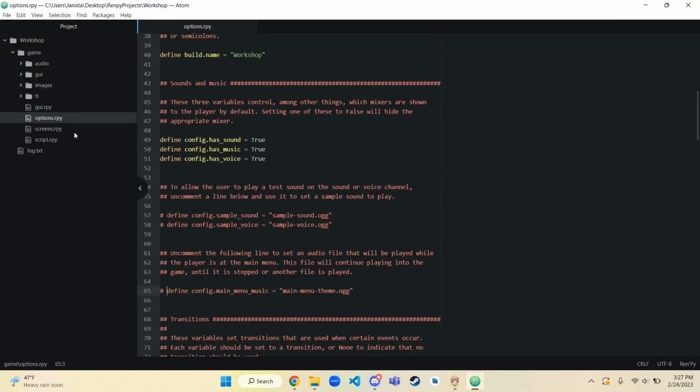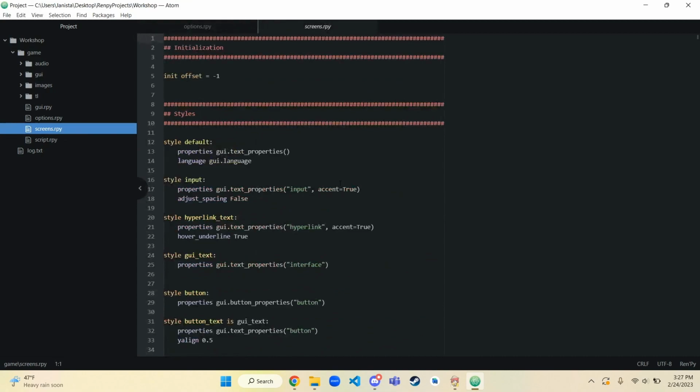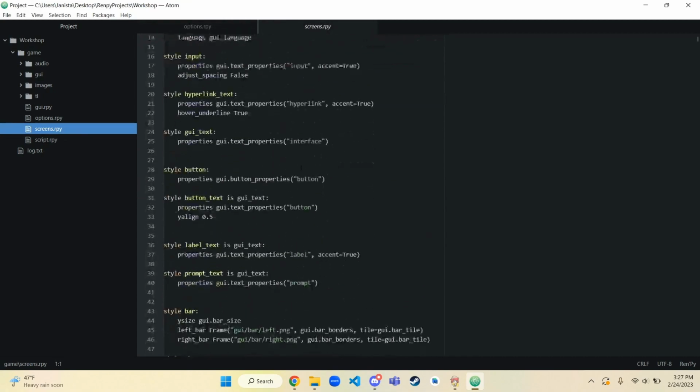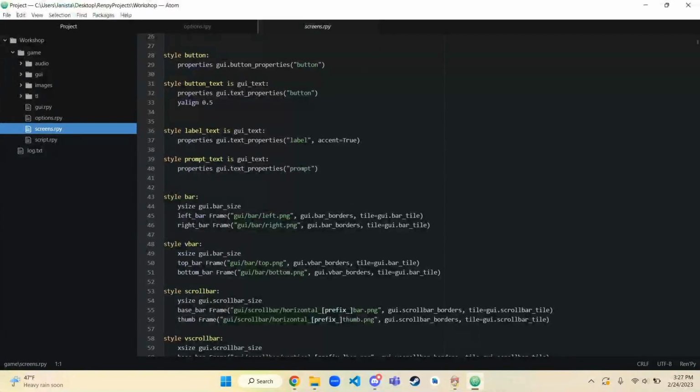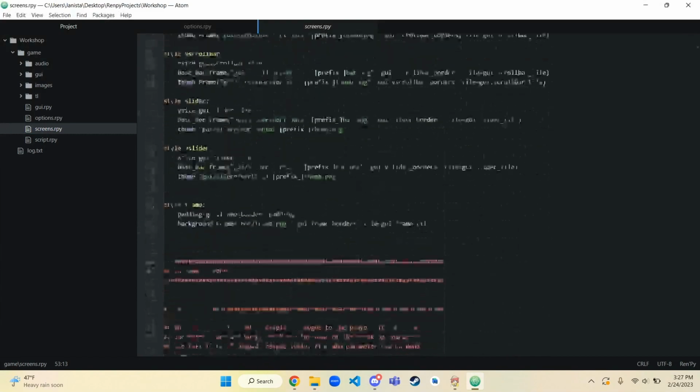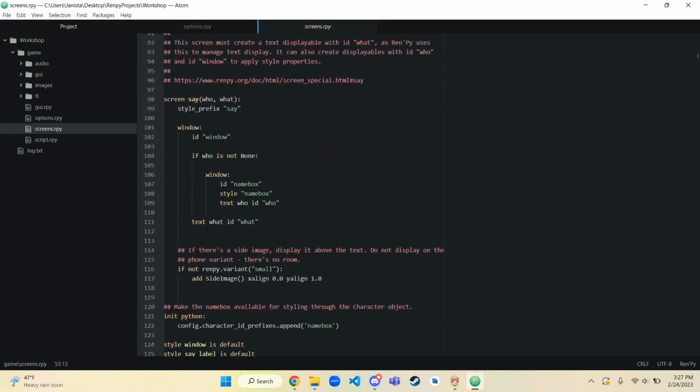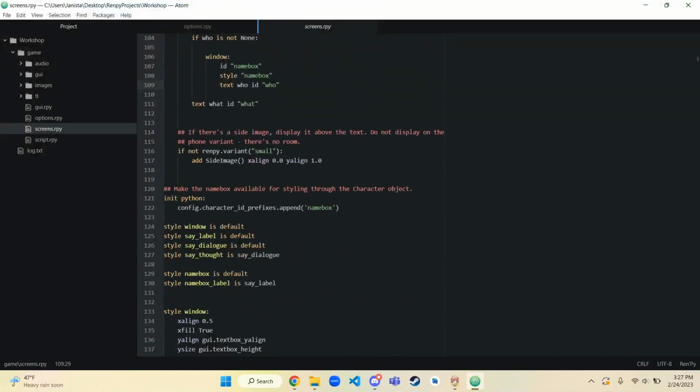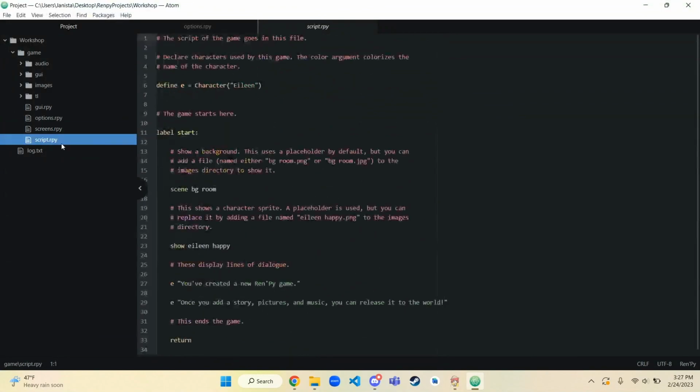But I won't mess with that right now. Screens.rpy is pretty self-explanatory, just different screens, other GUI elements. I generally don't really touch these either, but if you want to get really into customizing the GUI of your game, you'd probably go into this file as well.